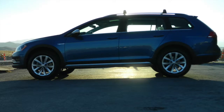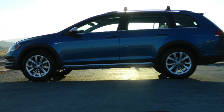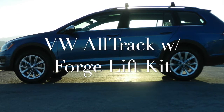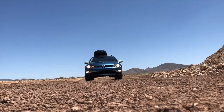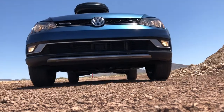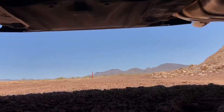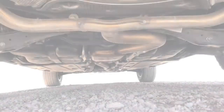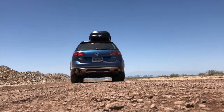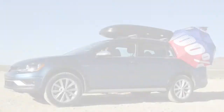Let's get back to the AllTrack. I have a squeaky chair. That was a squeaky chair. Some of you guys might be able to hear it, but yeah, this is the 2017 AllTrack with the Smith Forge lift kit. I would do it again, most definitely. In the future, I'll probably switch out the rear springs for the Atlas rear springs. They're a little heavier duty, but she's a beauty.